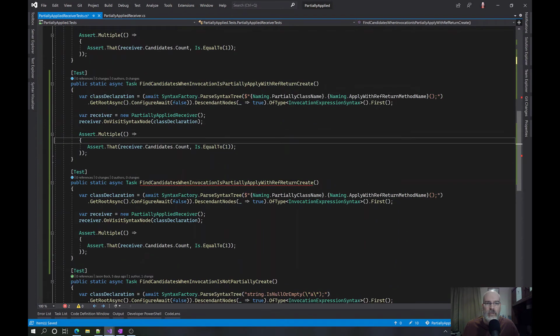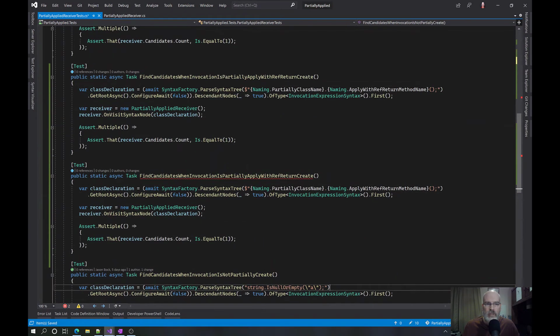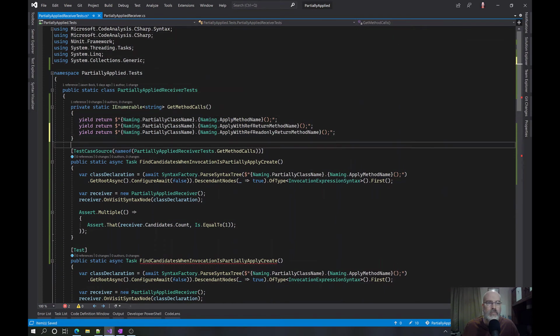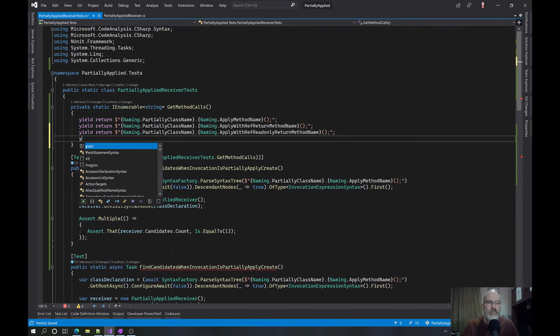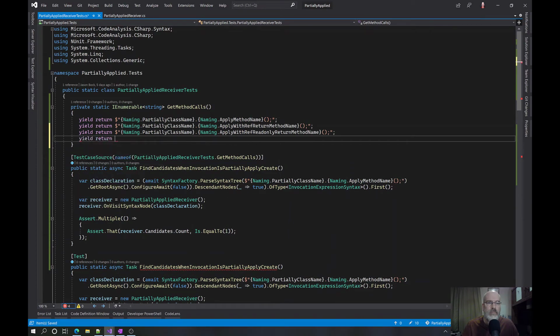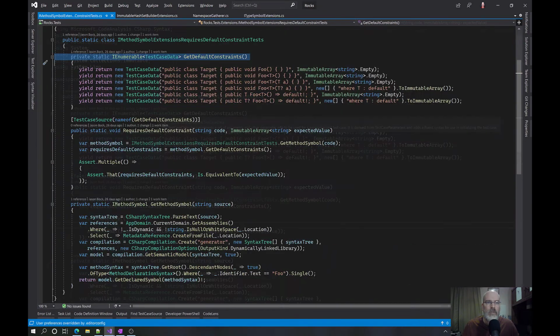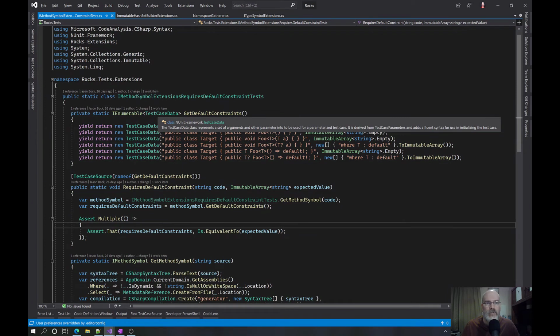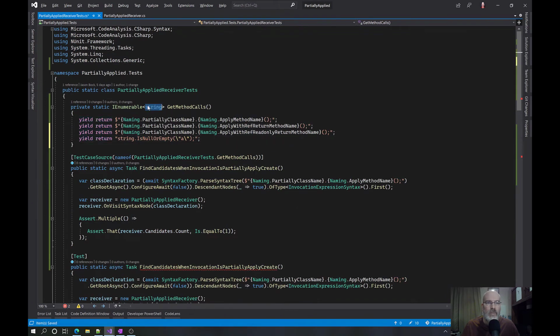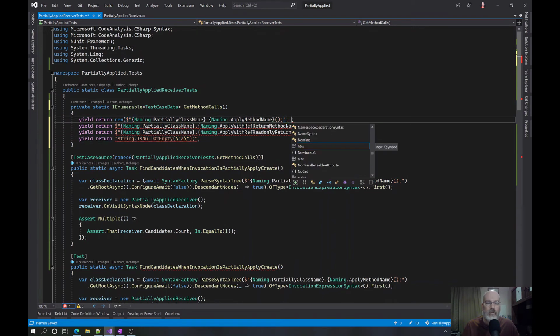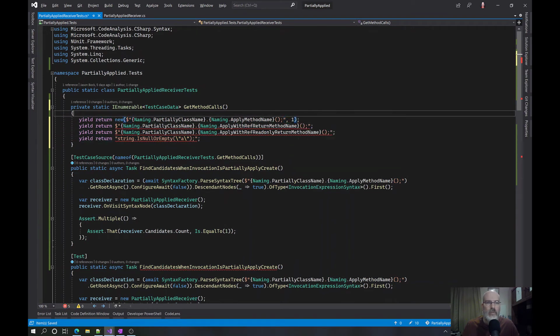And then we want the case where we are actually not doing anything. Okay. Yeah, we're going to have to use a test. Okay, fine. Test case data. Fine. New. And then we want to say 1 in this case.